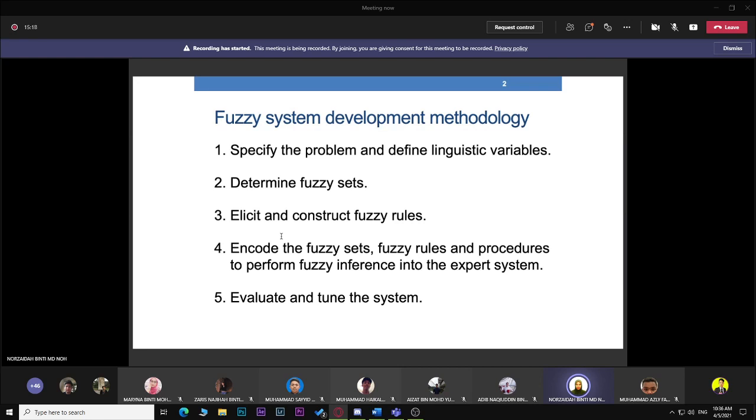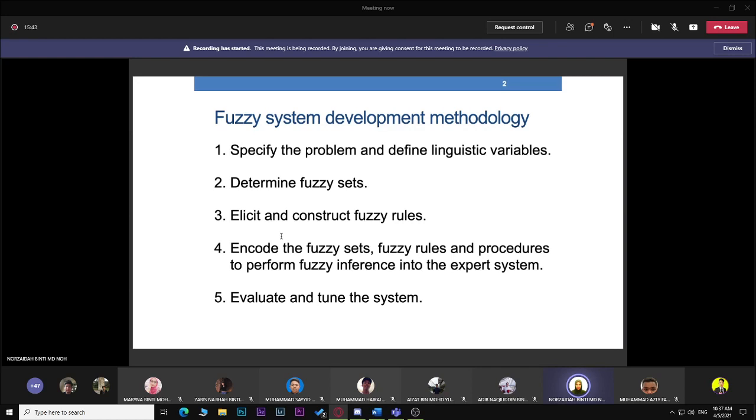Macam inferences system ni macam dalam expert system dulu you guna backward chaining and forward chaining, if you still remember. Okay, so in fuzzy expert system we don't do that anymore. The inference system is a little bit different because we have fuzzy values. We cannot fire true or false lagi. When we fire the rules, we will have some degree of membership. So we have to incorporate all the values together and then we will do some inferences.